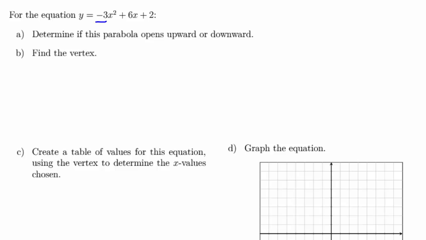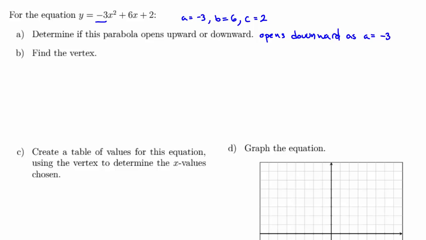Here, the coefficient on x squared is a negative 3. Because that coefficient is negative, we know that this parabola opens downward. So we can state it opens downward. And in general, when dealing with quadratic equations in two variables such as this, that coefficient on x squared we'll refer to as a, and its value is negative 3. The coefficient on x is often denoted with b, and that's 6. And the constant there we denote as c, and that's just 2. So it opens downward as a is equal to negative 3, that coefficient on x squared.